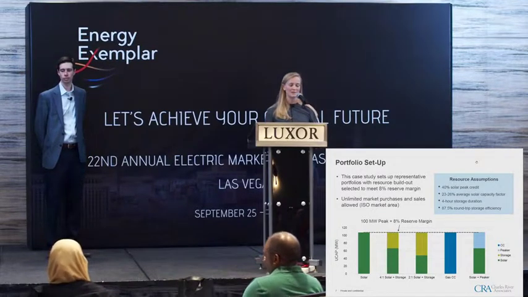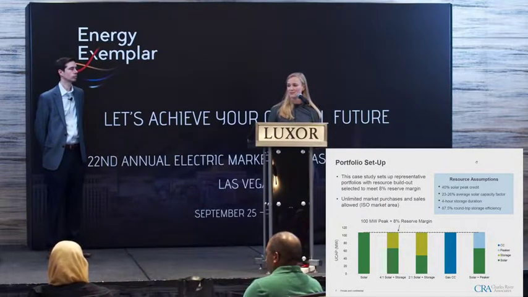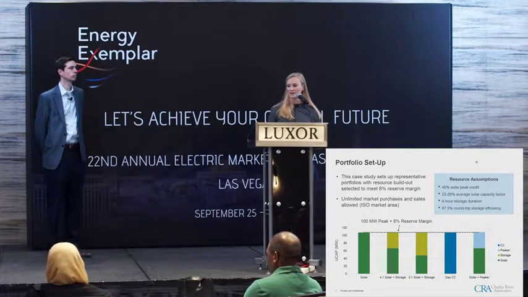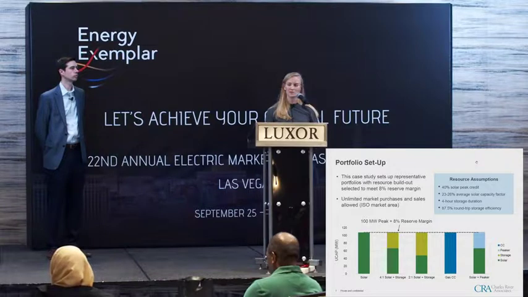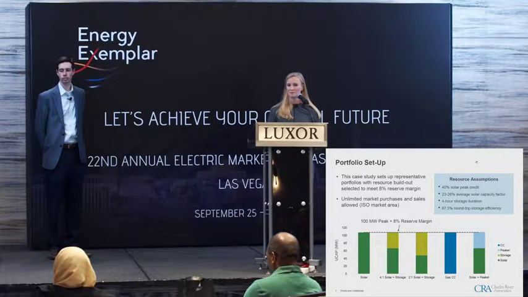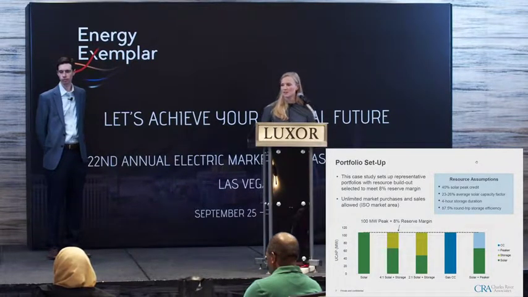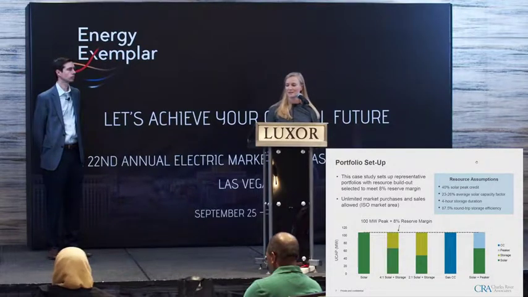I mentioned we're in MISO, so we used an 8% reserve margin that they're planning to, and we're allowing unlimited market purchases and sales. So their resources are operating in the market, and if they have a shortage, then they're going to buy at the market price, and if they have excess energy, they're going to sell. So a bit of a simplified assumption.